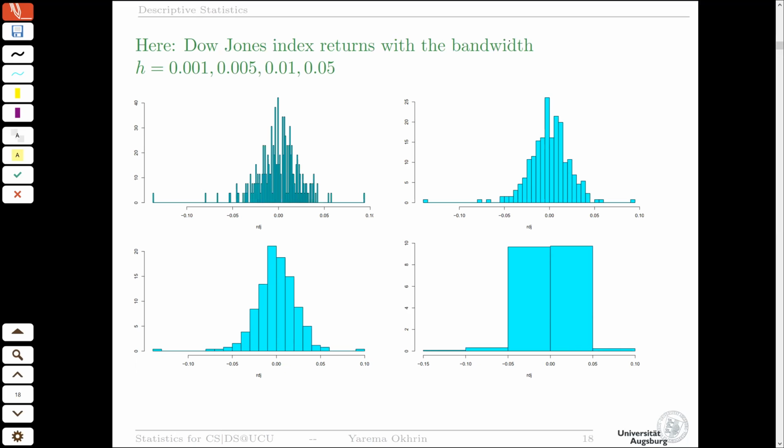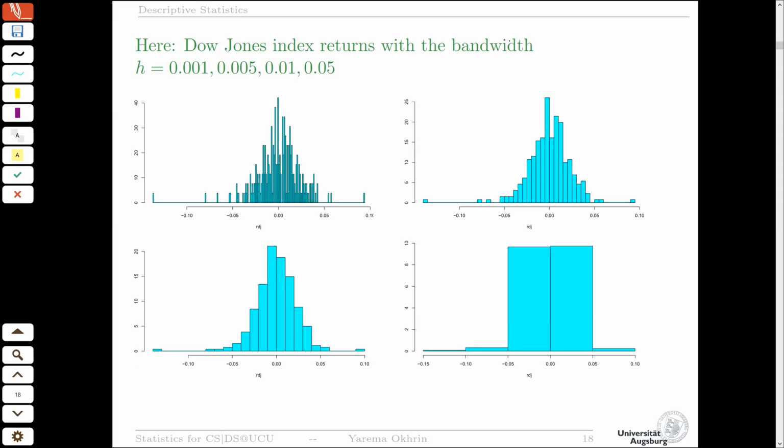We increase our h, we get something like this. It's already better, but we have some strange spikes over there. I personally don't know why we have a return between 0 and minus something less frequently than a little bit positive return, much less frequently than a little bit negative return. That's kind of strange. If we increase h further, we get a picture like this one. So it looks already more or less nice. There are no abrupt changes. It is a more or less nice histogram. If we increase h even further, you get a histogram like that. You cannot really learn anything from that. It is clearly an oversmoothed form of the data.